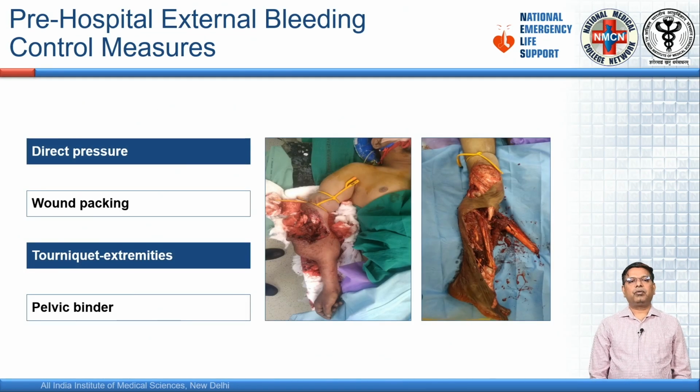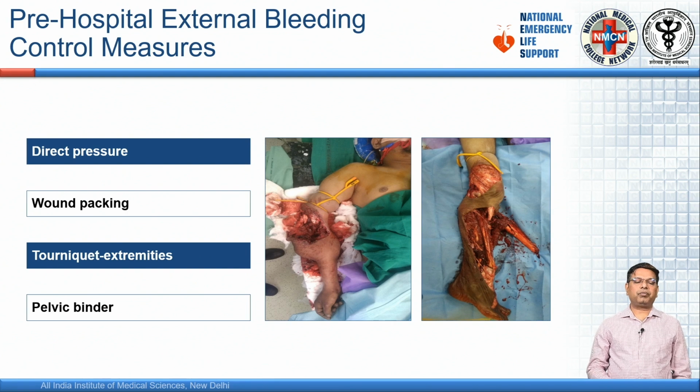Now, very important is controlling exsanguinating hemorrhage. This can be done by direct pressure. Sometimes we have dressings or other things, so we can pack the wound if the bleeding is coming from a deeper one. And very handy and very important for life saving are the tourniquets we use, especially for the extremities. Like you can see in the pictures, we have utilized one improvised tourniquet, that is the Foley catheter. You can utilize proper tourniquets.